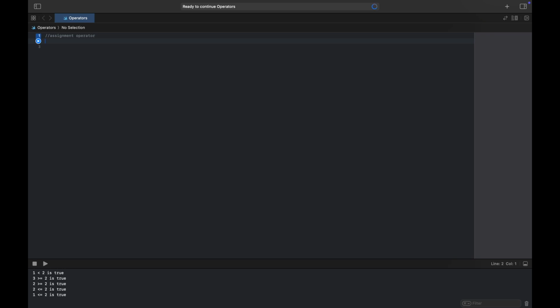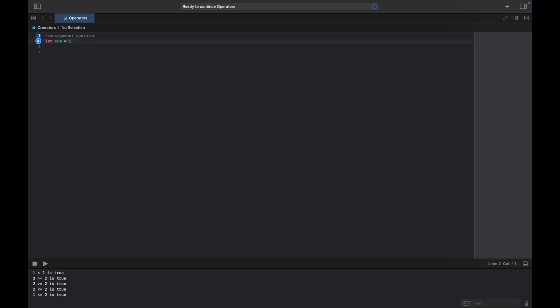So say let sum. So sum is a placeholder. Sum will hold the value of this operation. It does not necessarily hold the value of some other operation. It can also be used to assign a single value.